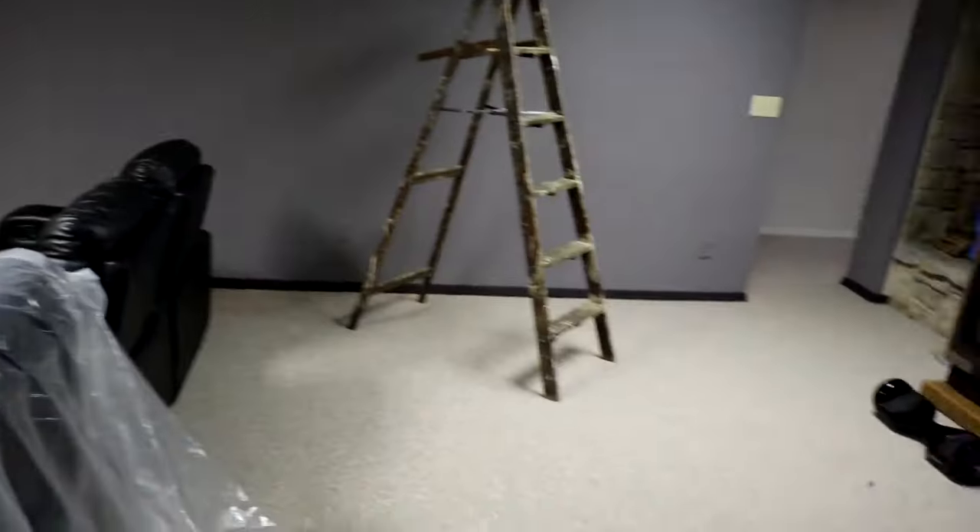I'm going to paint the ceiling panels, then go ahead and mount the projector. First set of speakers are in — they're right up there, going to be the speakers right above our heads. I need to wire them up and run a wire from there up through the ceiling to the projector, which is mounted to the tile. I'm going to wire that up and then start mounting the projector properly.